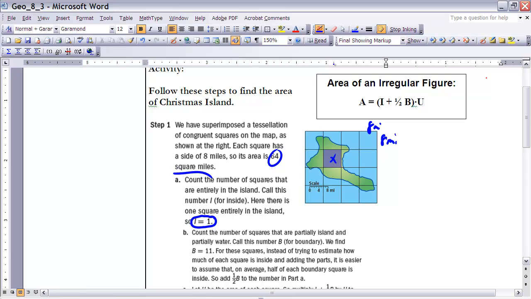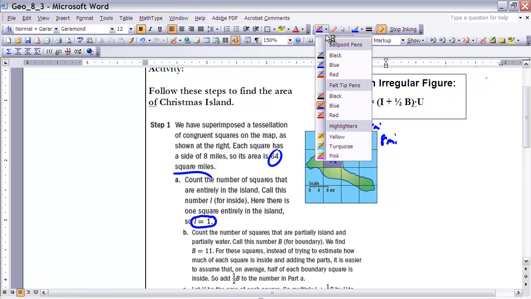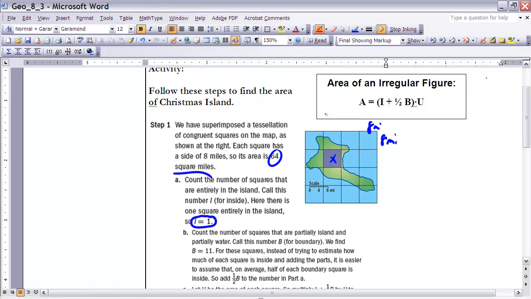When we count boundary squares, we're going to count any square that is partially the island. It might be partially island and partially water, but if it is, we're counting it. So I'm going to try and do this in an orderly way.